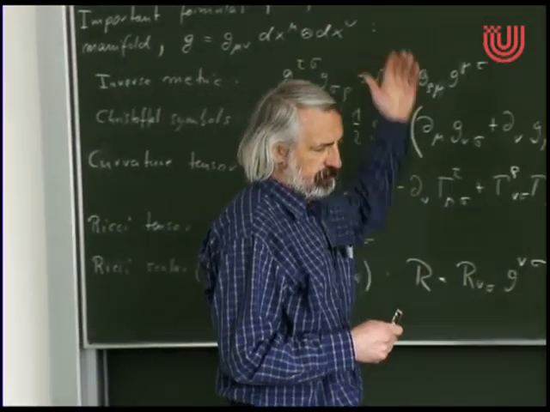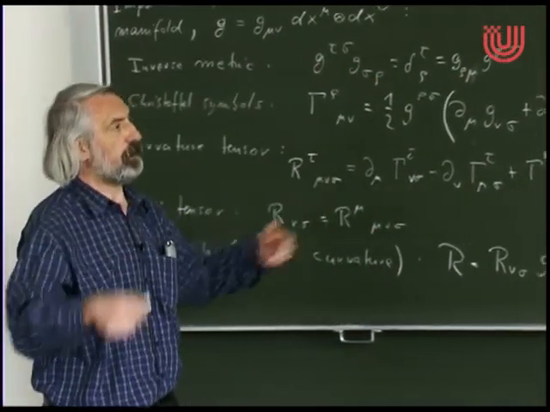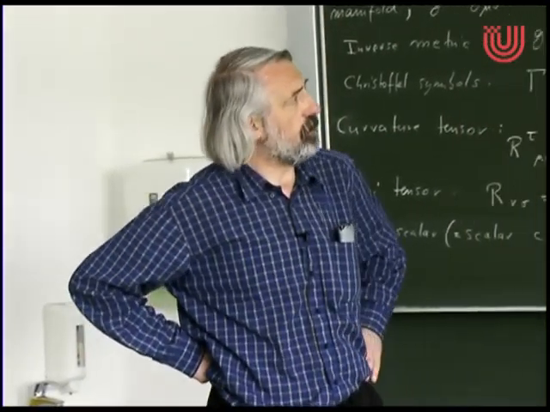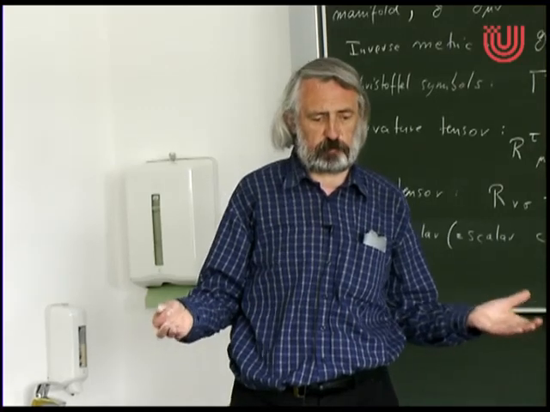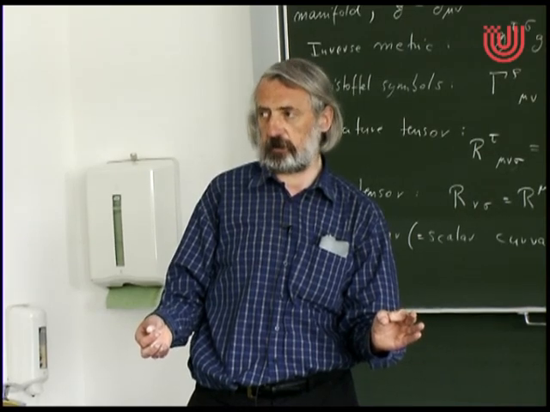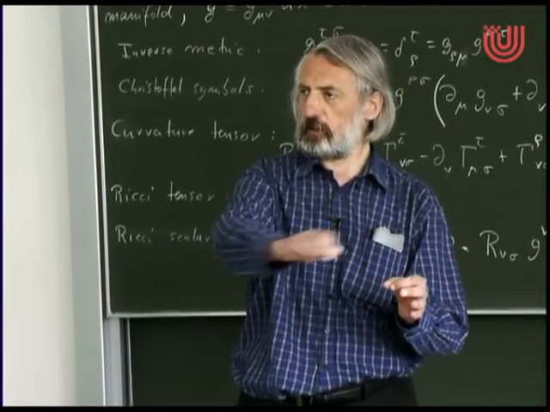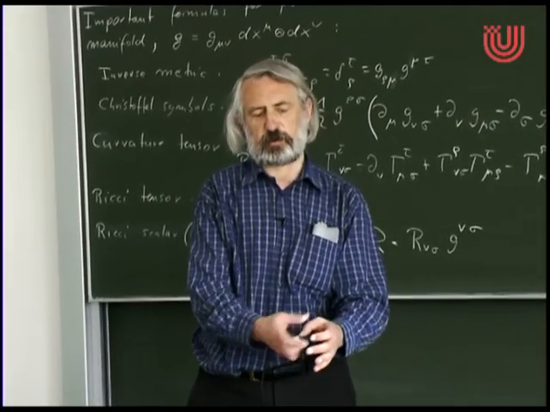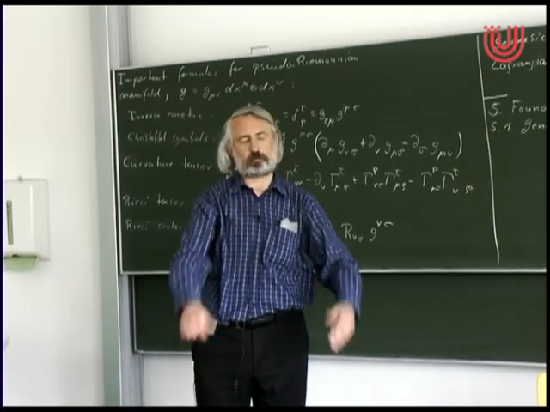Well, the whole work we did over the last weeks, this learning of mathematical terminology, was motivated by the preceding section where we talked about the equivalence principle. And the idea which came out of the equivalence principle was that a general relativistic spacetime should be something which in small spacetime regions looks like the spacetime of special relativity. And we translated this into mathematics by saying that the tangent space should look like the spacetime of special relativity. The idea is that if I have a very small neighborhood, then the tangent space to a curved object is almost the same as the curved object itself. This was a geometric idea.